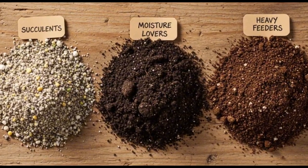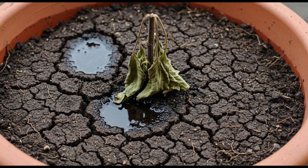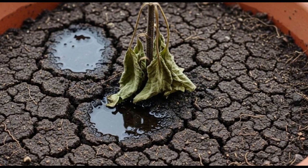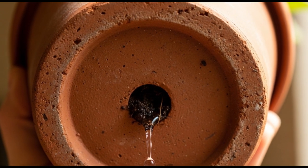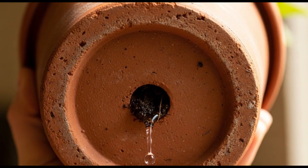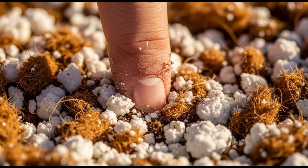Avoid these common mistakes. Never use garden soil in containers. Garden soil compacts severely in pots, blocks drainage entirely, and introduces pests and disease. Do not overpack the mix when potting up. Fill loosely, tap the pot gently, never press it down hard. Always use pots with drainage holes. No drainage hole means nowhere for excess water to escape, and even the best soil mix will eventually waterlog without it. And don't skip the perlite trying to save money. That single ingredient is what keeps the oxygen flowing.